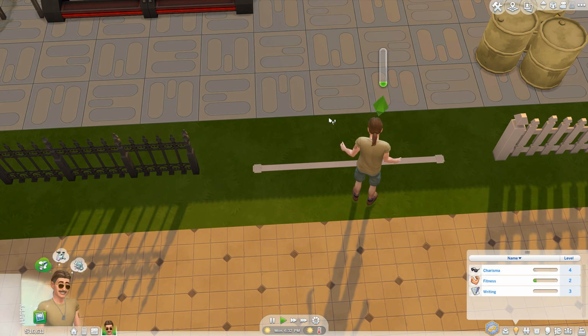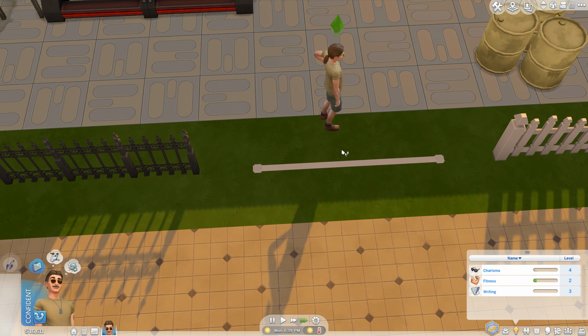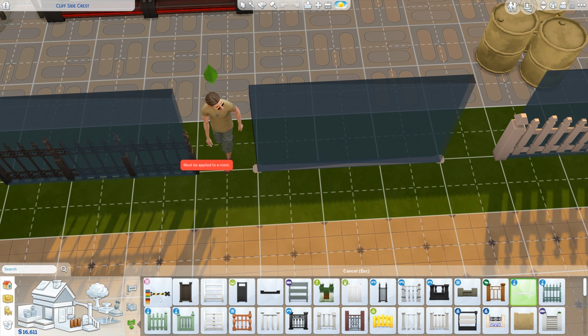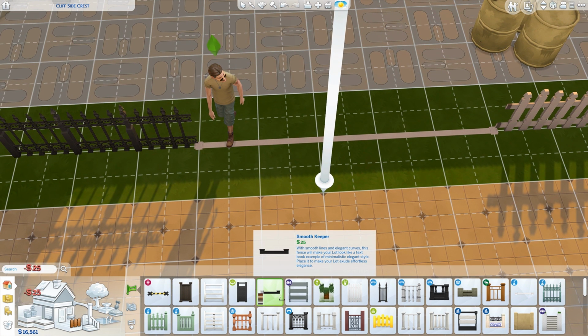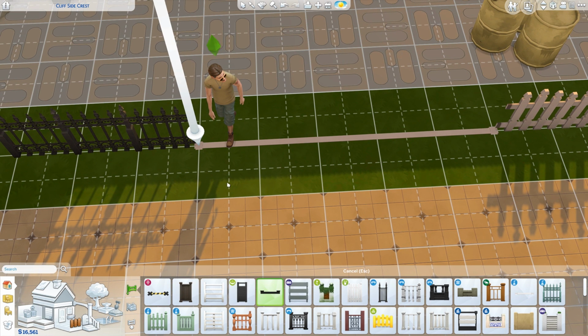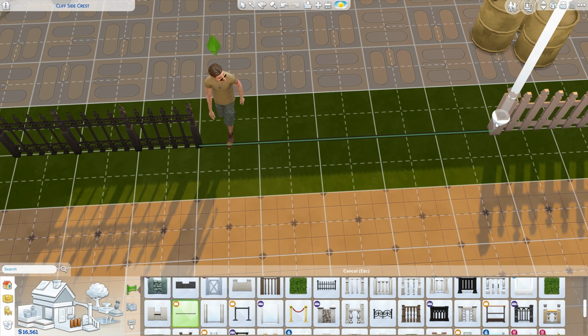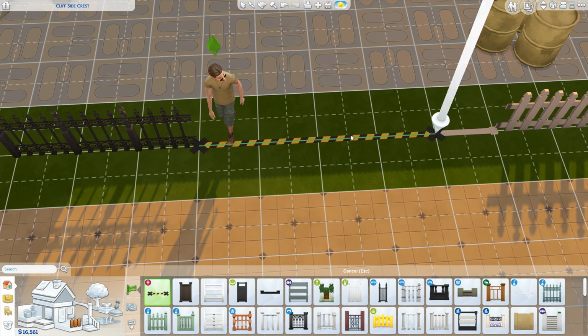I haven't tested that. Can you walk over that? It doesn't look like it, because normally they would just step right over it otherwise. Because it says illusion of a fence, the reason I say that is because normally these smaller fences they'll be able to walk over, like this one they can walk over. They can walk over the one from Get to Work, which is this one. But they couldn't walk over this one from Get Famous, a hazard tape.